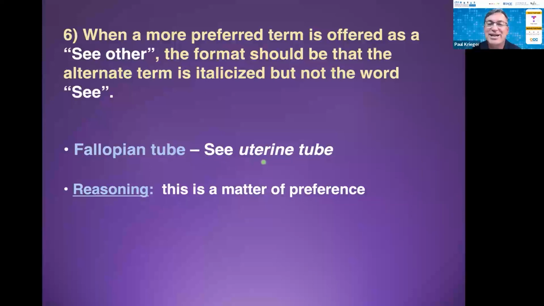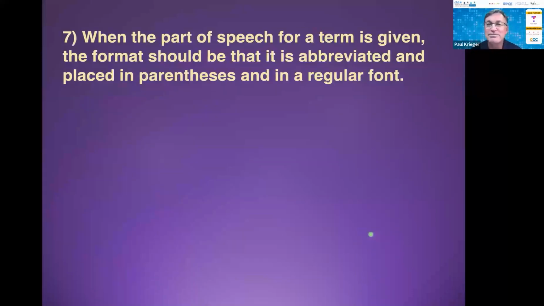And the reasoning for that is really just a matter of preference. I found in my glossary that I wasn't using italics consistently. Sometimes I'd have see, uterine tube, all three words in italics. And so I just wanted to have the default term in italics. So that's really a minor issue. Now we come to number 7.